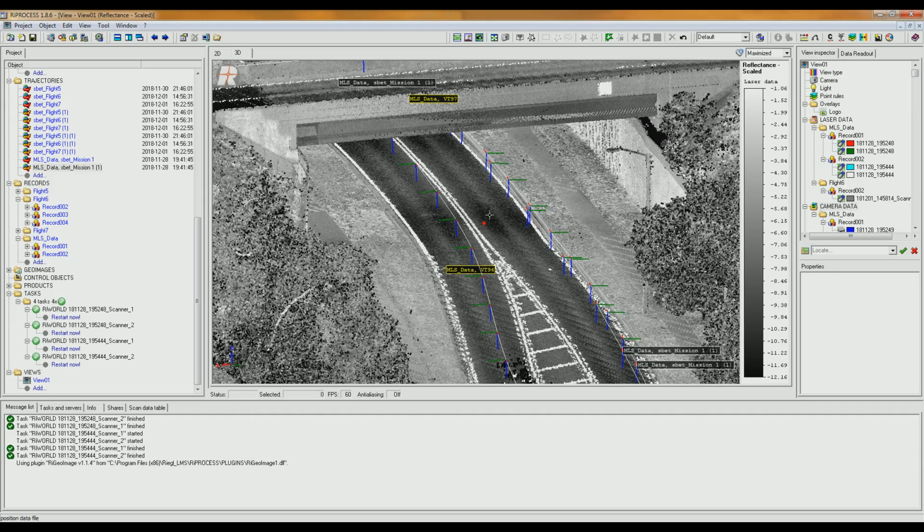From here, you can go forward and export your data files into LAS, and then you're able to import those files into your favorite third-party feature extraction software for your further analytics. And with that, I'll hand it back to you, Gene. Very good. That's very impressive, Mylin. Thank you.